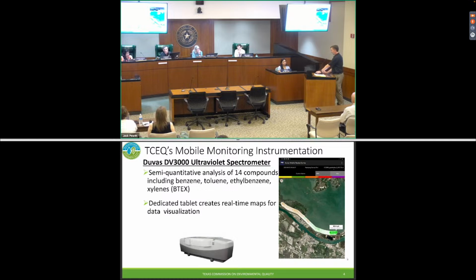In a typical disaster emergency response scenario, we'll be reporting that through the incident command structure and making sure all communications are routed through the incident command. First and foremost, we want to make sure the incident commander has the information at hand and can make immediate decisions in terms of emergency response capabilities and maximum protection of the public. So we'll be funneling that information immediately through incident command, and they will funnel it out accordingly, in terms of whether the incident command needs to adjust, with the local authorities, any exclusionary zones or evacuation areas, or if those can be contracted. So we try to get that data out to them in near real time on the DUVOS, and that gets funneled out to the local authorities and to the public through that incident command structure. Appreciate that.